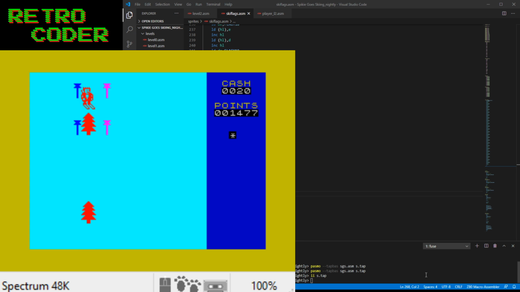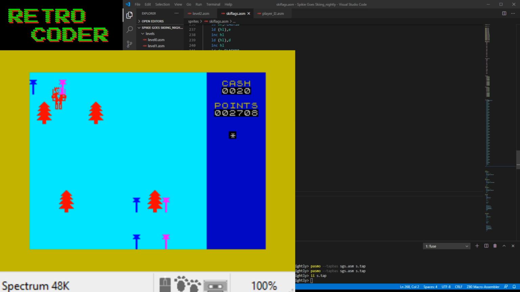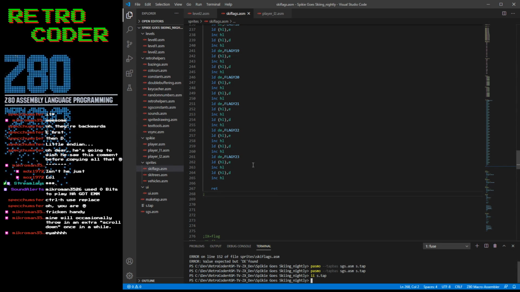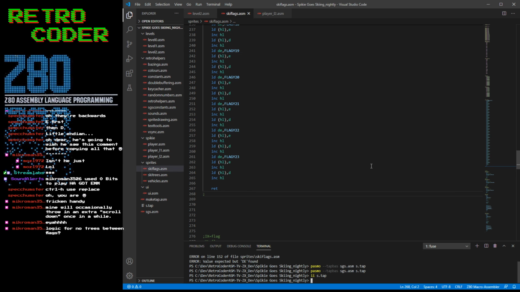I'll put a bigger gap for the flags, and I'm going to make the trees sort of guide you as well. But they will kill you, of course, if you're not careful. It's going to be pretty good. Wow, thanks for the help there. We've rushed through there. It's not taken very long at all, has it? Yeah, mine. When you're going down, it just goes up. If you go too far down, you end up going back up.